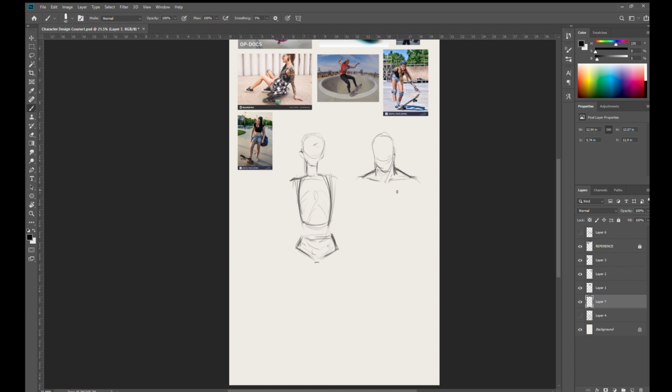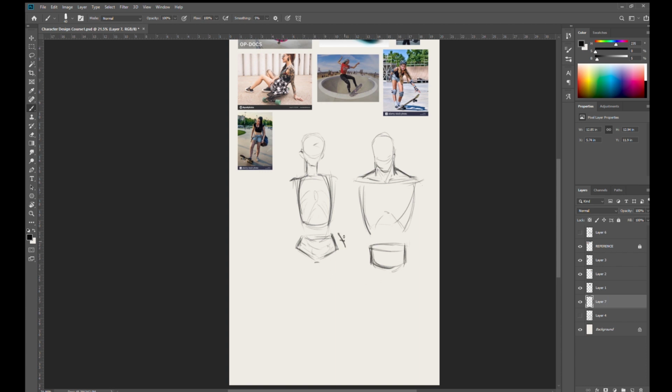Anyway, my point is, when you're drawing a male character, usually the rib cage is a little bit wider, like this, and the pelvis is actually a bit thinner, almost like a cylinder, as opposed to this shape.